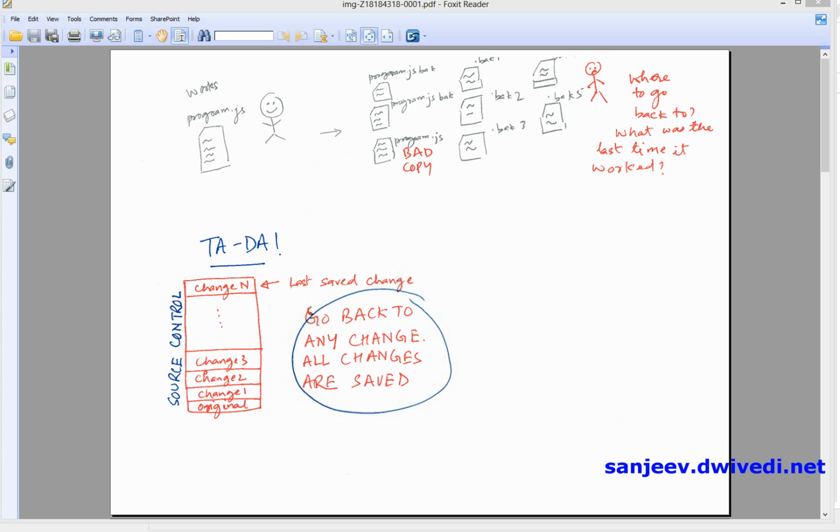Source control asks you to enter a message for each snapshot that you create. Source control additionally notes down only the changes that you made from the previous version of the files to the new version of the files. It additionally shows you the history of one or more files or even directories in terms of how many changes were made. It can show you the exact changes you made to a particular file whenever you created a snapshot.